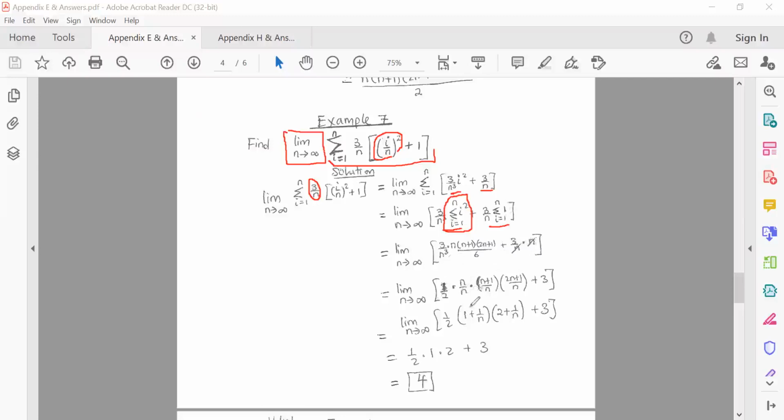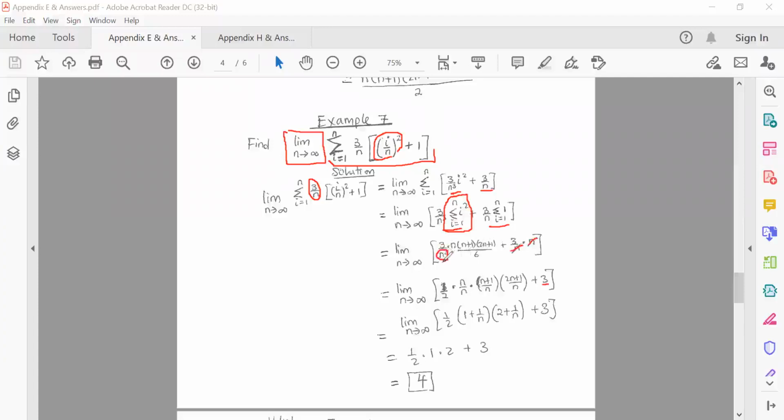Now, what you need to do next is, so you can see here, n cancels out. So the n is common, so it cancels out. You're just left with 3. Then here you need to group terms. You need to split the n's, all right? So you see that there are 3 n's here at the bottom.